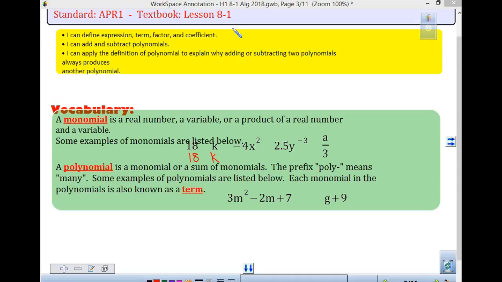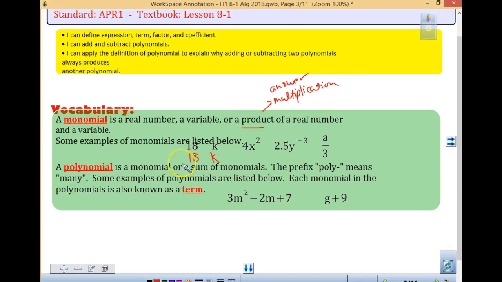It means that you're going to do what for product, Abby? What would you say? What does product mean? So if it's product, it is just multiplying. Okay? So if I say what is the product of a real number and a variable, that means I'm taking, and this word product just means that we are multiplying, right? It's the answer to a multiplication problem. Okay? So this is answer to a multiplication. Anytime you see that word product for vocabulary, product is when you multiply two things.